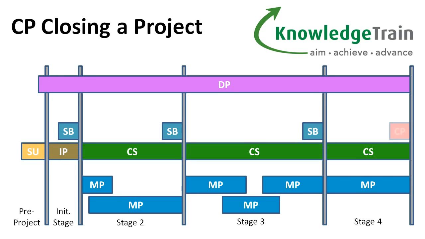Closing a project is performed by the project manager at the end of the final stage of the project. During this process, acceptance of the project's products is obtained from users and operational teams. The products are then handed over to the users. It is also when the project manager will report on the achievements of the project and any follow-on actions that will be required after the project is closed. Following this process, the project board authorises the closure of the project, after which time no more work is done on the project. All members of the project management team are then relieved of their project responsibilities.